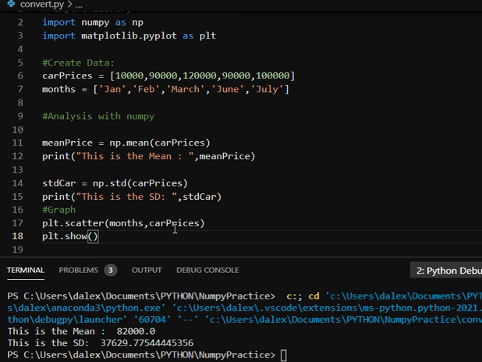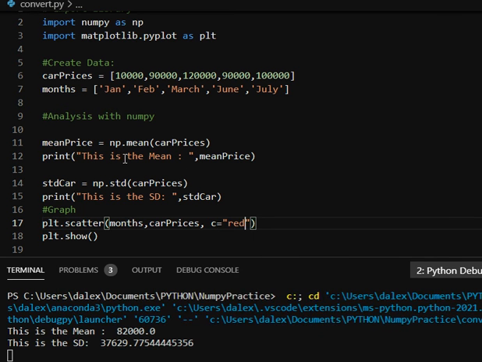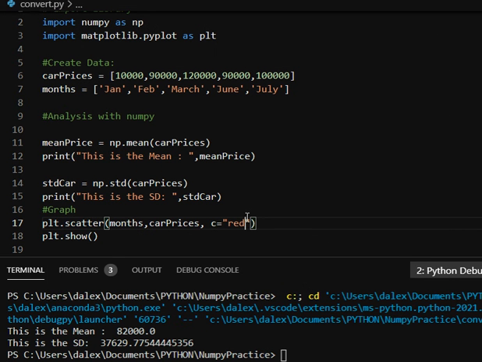So the results were blue, right? So the color was blue. You can just play around with the graph, and you could include something here like comma color is going to be equal to red, for example, and that'll give you something different. So that's gonna give you the scatter plot in red color. So that's pretty much everything for today. You could also change the size with S, so you can just play around with the graph.